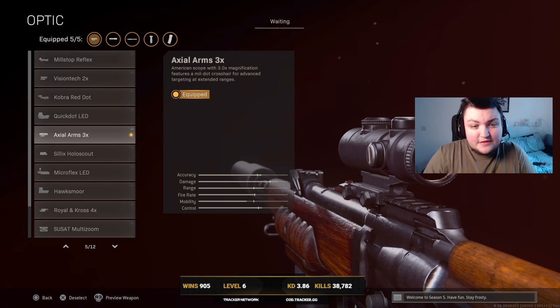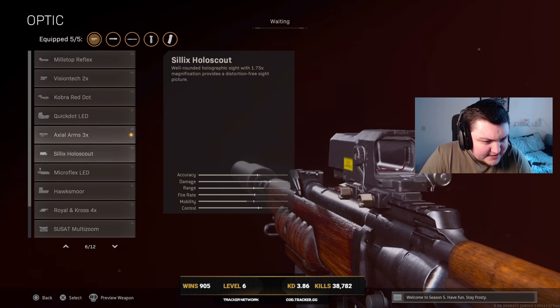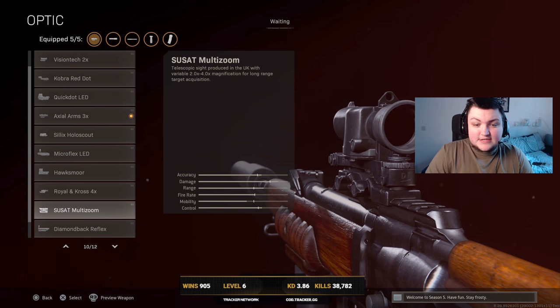And for the last attachment, it is a sight of your choice. I personally like the 3X. I've also been experimenting with the SUSAP multi-zoom. I've been experimenting with this a lot. It takes a lot of that visual shake away, and it just makes the gun an absolute laser beam.